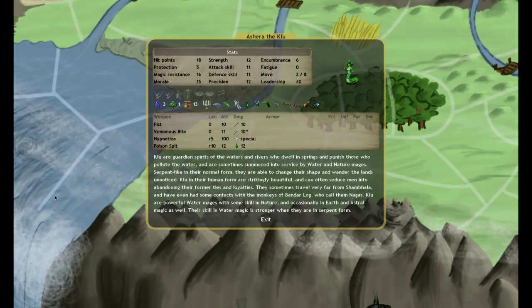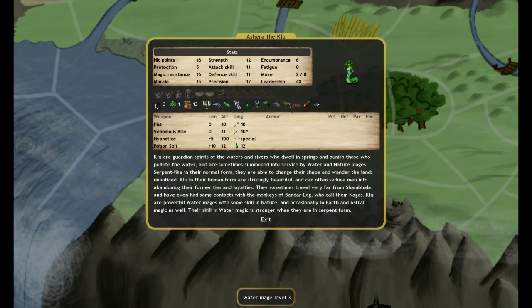And then there's the Clue, which is 3 water, 1 nature. It is amphibious, of course. It is both amphibious and poor amphibious. Again, one or the other, not both. It is cold resistant, poison resistant, a magical being, cold-blooded. It's a shape changer. I'm not sure what it shape changes into. Again, I haven't tried these in battle. It looks like they could change into a female human, since it says their human form are strikingly beautiful.